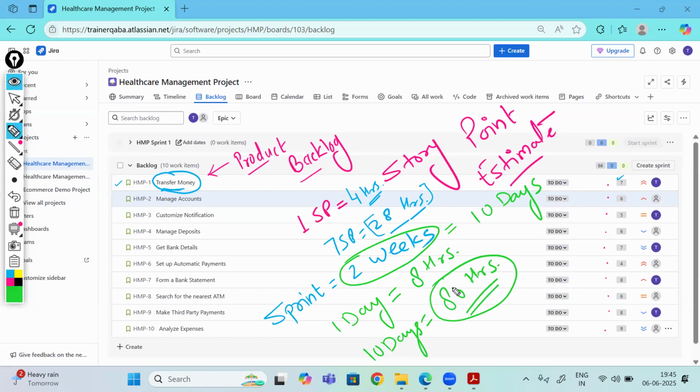Now, in that 80 hours, how much I can accommodate? First, I need to look at the priority. Like I need to pick up the ones which are having higher priority. Highest, high, medium, low, lowest.